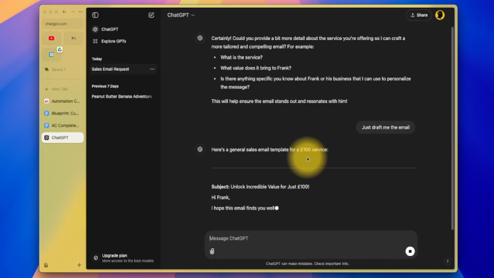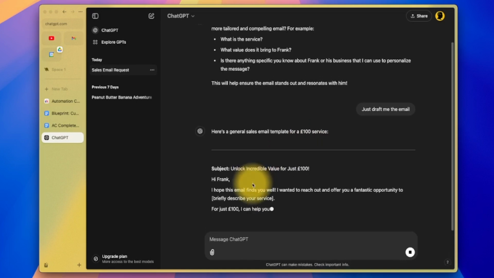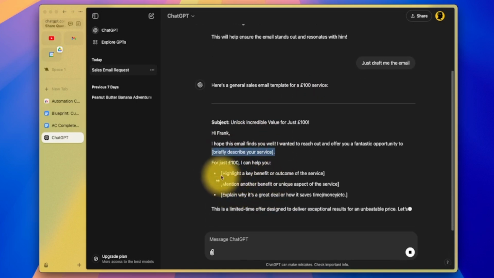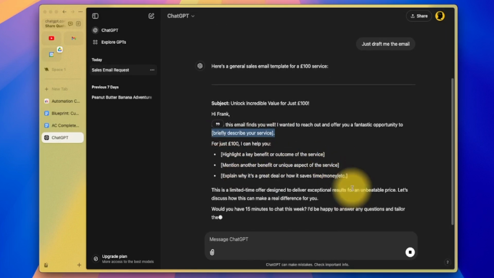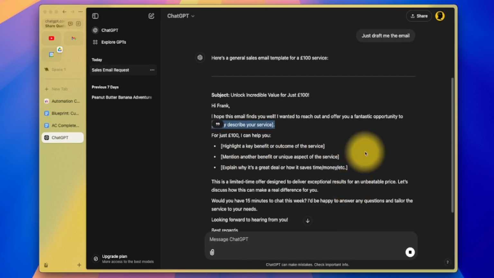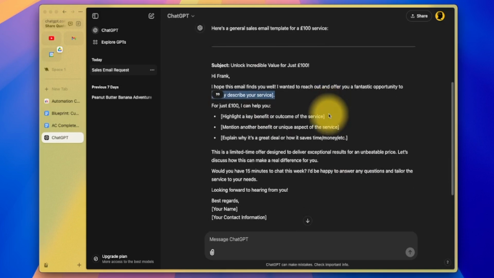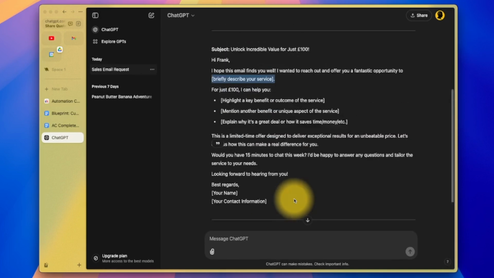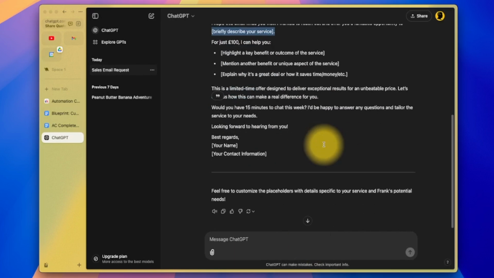So what it's going to do without any information is, okay, it can draft you an email, but it puts these boilerplate sections in there which you would have to go and change. Now, most people, when they first start using ChatGPT, they see this and they go, oh yeah, how's that going to help me? That's not going to help me at all. I have to change all of that. Yeah, wrote a nice template, but that's not going to help me.